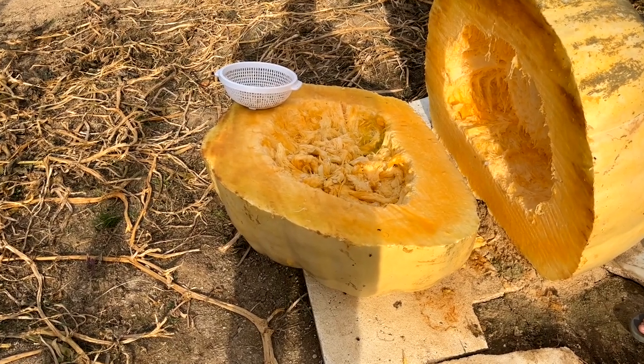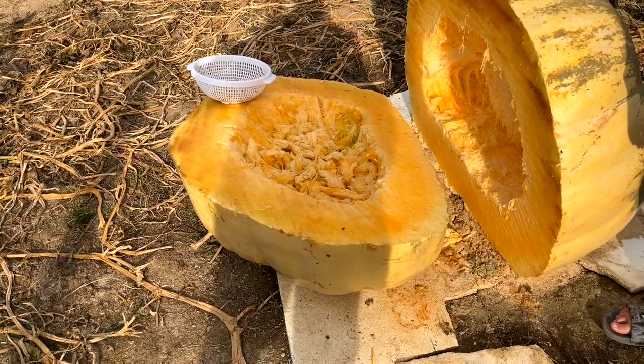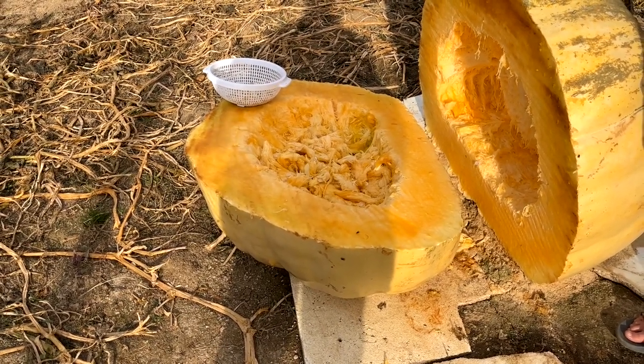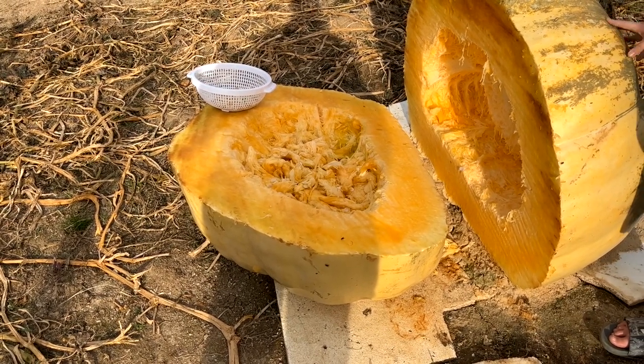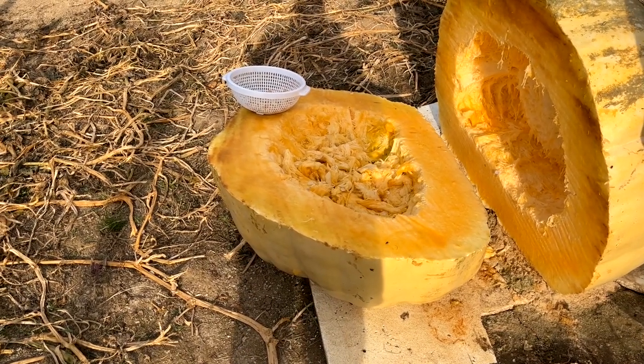And you say, well, Ryan, if you know that's what it is, then why don't you use it on all of them? Because I'm getting ready to show you and prove to you something that's going to take 2 years to prove and show. You use Florel, your seed counts are negatively impacted. Some people don't even get seeds out of the pumpkin. Now, why would you grow a pumpkin to not be able to grow it the following year?